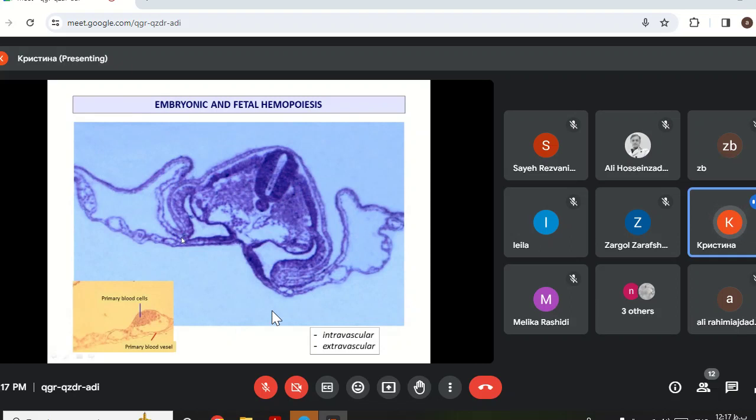So here, in the cross-section of the chicken embryo, you have the aorta sections. In it you can see the blood cells, primary blood cells. Also in this area between the visceral layer of splanchnoderm and endoderm, between these two layers, we have mesenchyme, in which you can see these round or oval cross sections of blood vessels. At high magnification, one of such blood vessels, and inside it you can see primary blood cells.